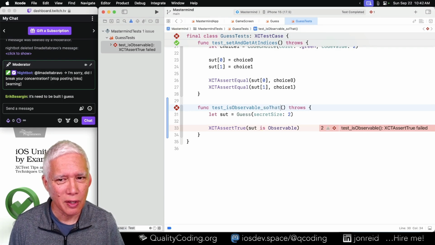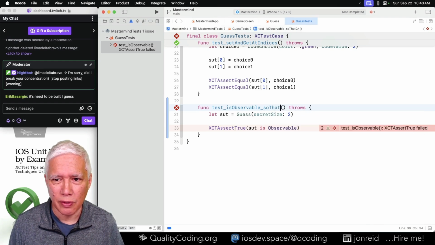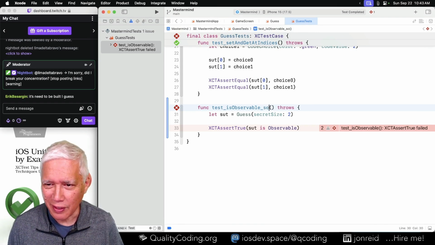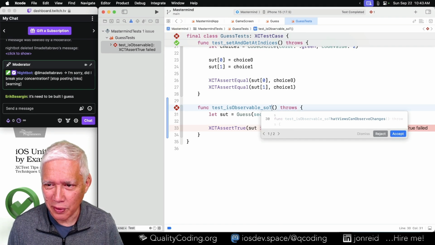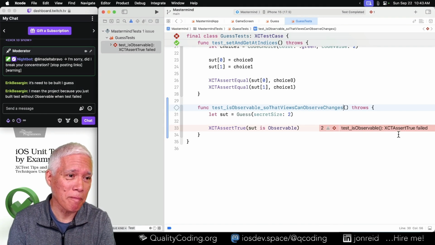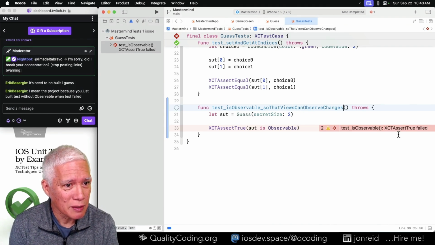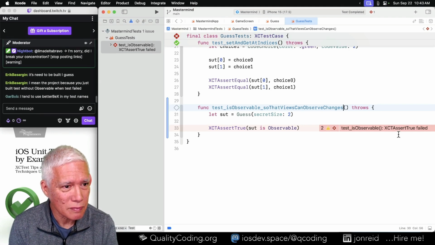So that it suggested something pretty good, and I missed it. So that views can observe changes. That's pretty good. They need to be built, I guess. Better be observable.